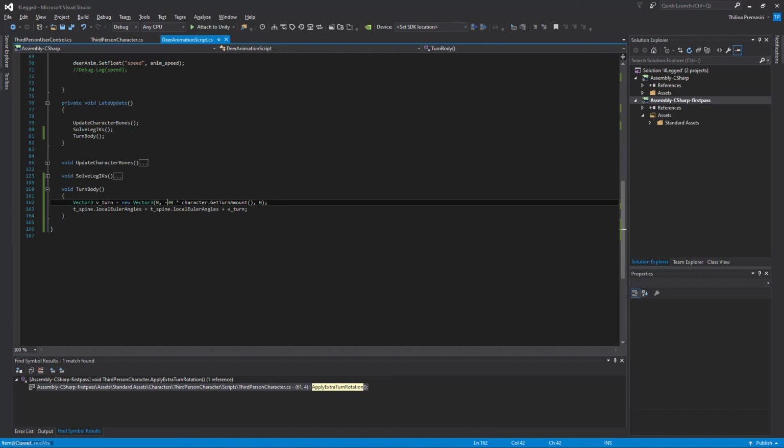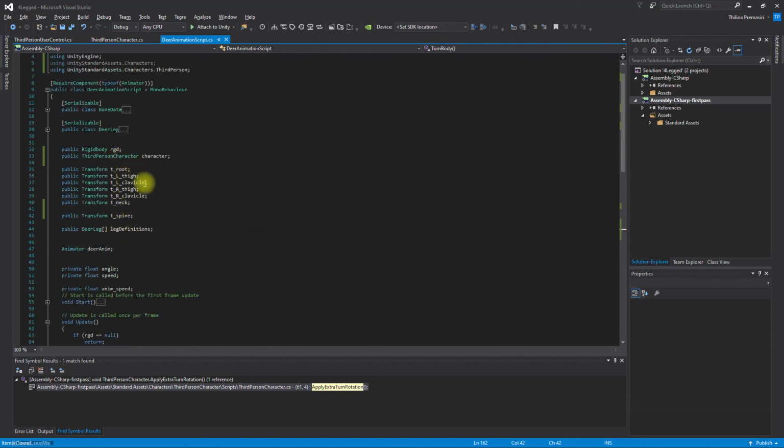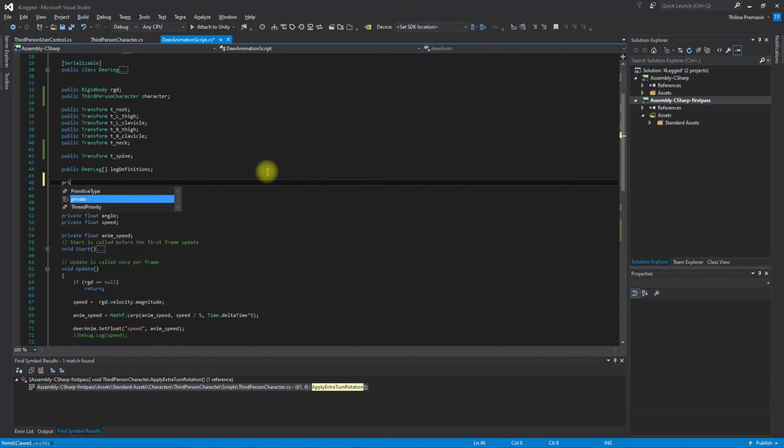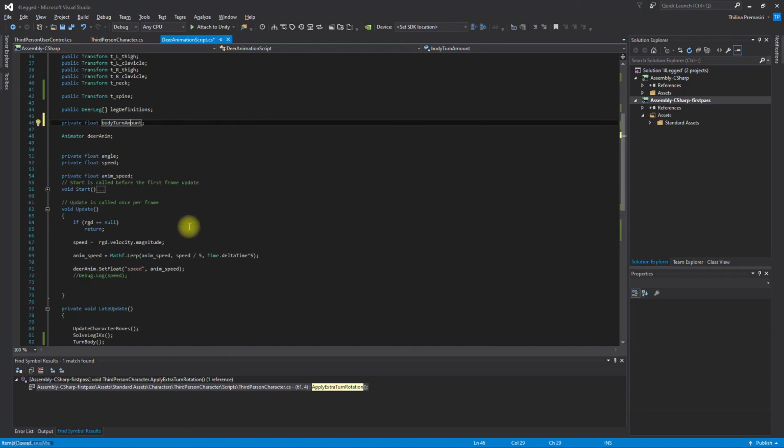Right, let's define a global variable here. Not global, a variable in the class like this, private float turn amount. Let's call it body turn amount. By default it would be 0.